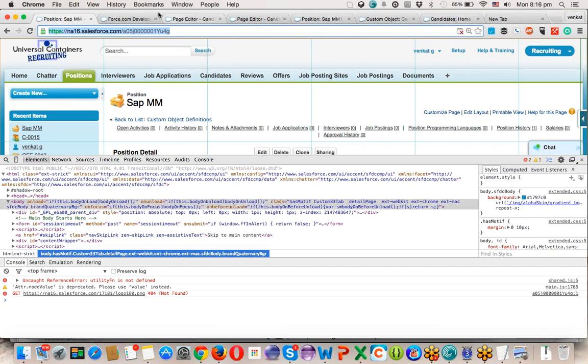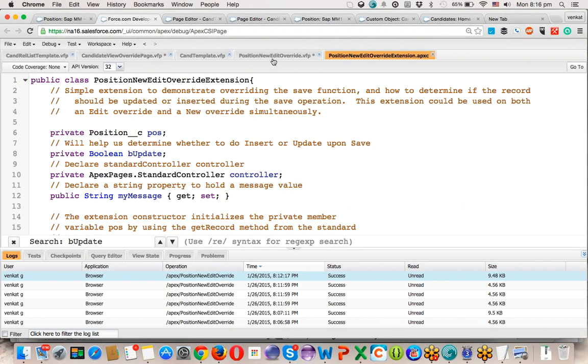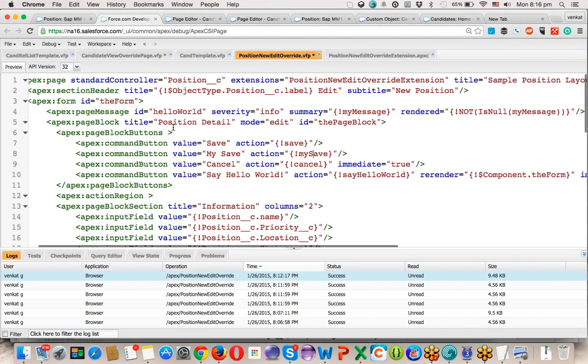See, in the current example, we are defining the page tag. We are defining standardController equal to position underscore c, and extensions equal to this class. So now you know what is available in the Apex page for linking to the classes.